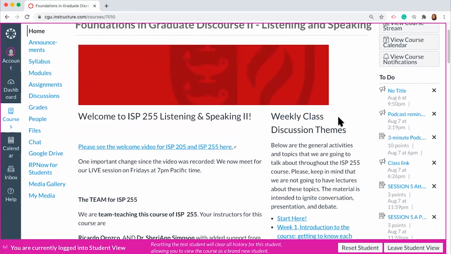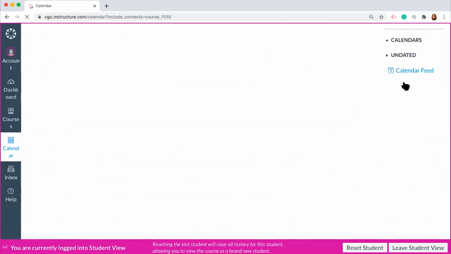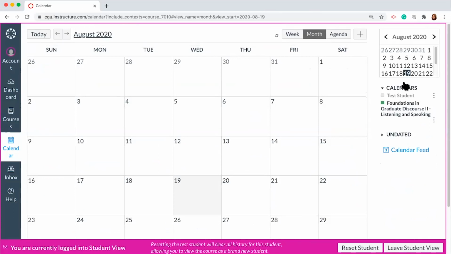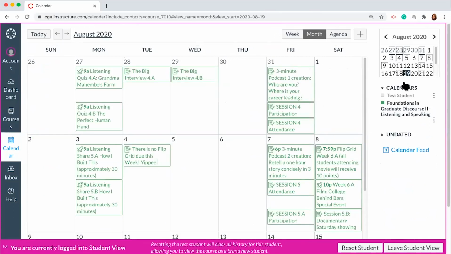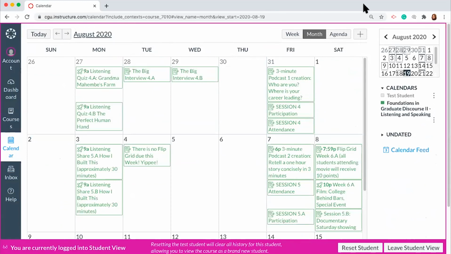And then you want to go to the calendar view, which I need to move a few things around here. So view course calendar. And when you do that, if you assign EduNovela, for example, to always be due, let's say Mondays and Wednesdays, or Mondays and Thursdays, or Tuesdays and Fridays, however you have it set up, when the student looks at the calendar, they're just going to scroll, and every single week, it's going to be crystal clear for them that they have an EduNovela assignment that's coming due. They'll go in there and the link will be there. They'll click on it, they'll go into the portal and they'll do their assignment.